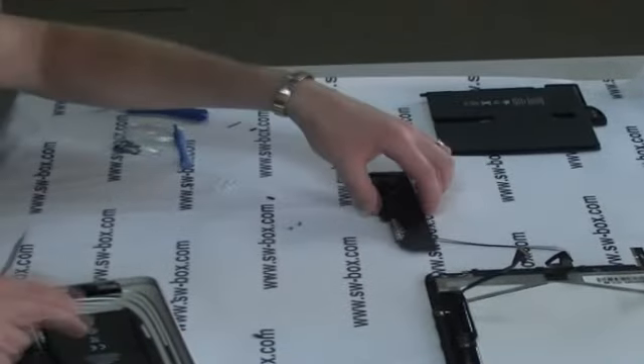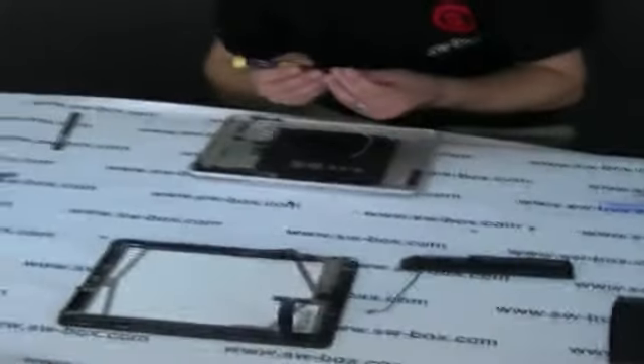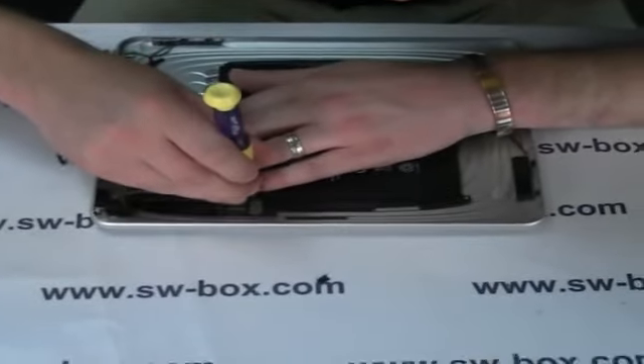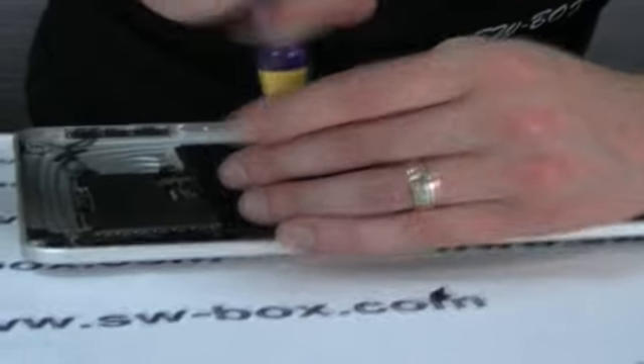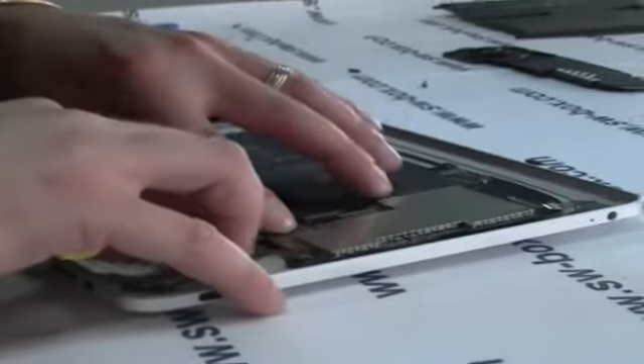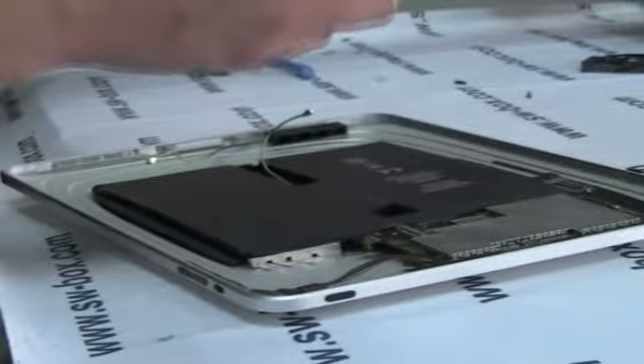This happens to me a lot — for the speaker unit. One thing I will say about doing this is it just shows people at home that this is real, it's not something we've staged. When people fix things, they drop screws. Most of our tools are magnetic so they sort of locate for you and hold the screw for you. Make sure you don't cross-thread anything — by that I mean screwing when it's not aligned, as you'd end up with severe problems. There's no chance of over-tightening. You know when they've gone down — they don't need to be ultra-tight, because they weren't in the first place.